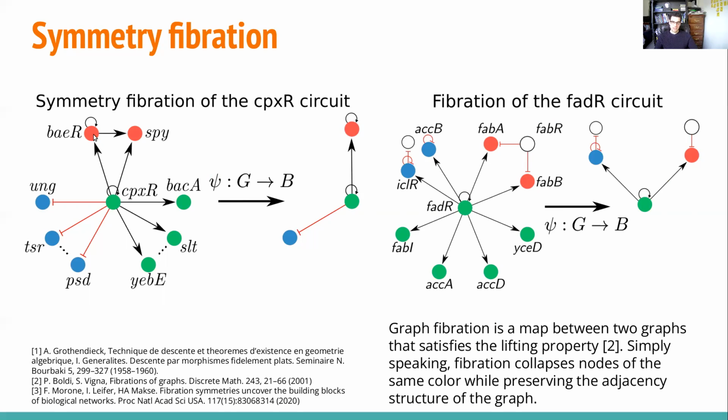If you look at the red node here, red receives from red and from green, and red here also receives from red and from green. And then here, green receives only from green, and here it is the same thing. So the topology is preserved in this way. So input trees or input sets of fibers are preserved. So symmetry fibration is such a transformation that collapses fibers. Now, here's just another example. When we collapse these two nodes like this, and there's an outgoing link, that's what happens to it.